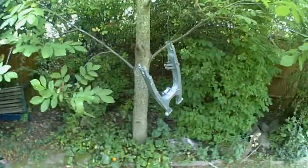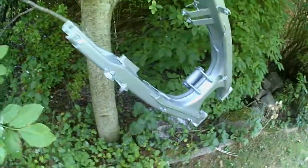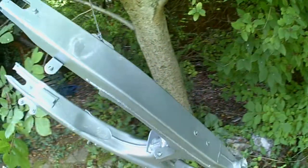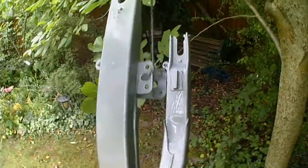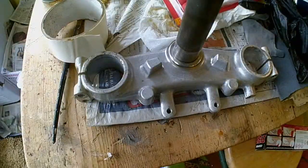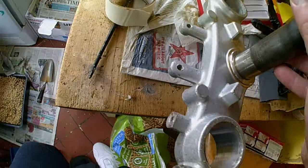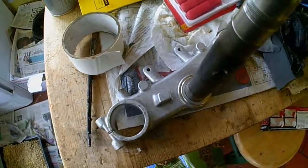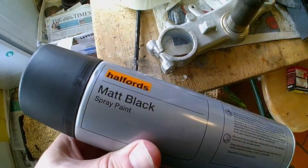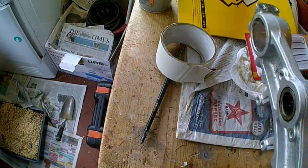Nature's spray booth. Yes. Just about prepped it, didn't I? It's one of them things, isn't it? You can always find little blemishes in there. I mean, this looks like original paintwork to me. And original paintwork, apart from some little scuffs here, it's not too bad. And the alternative is to paint it with this. And I've got a feeling it's probably better to leave this like that, because it's always going to be worth more in original parts.